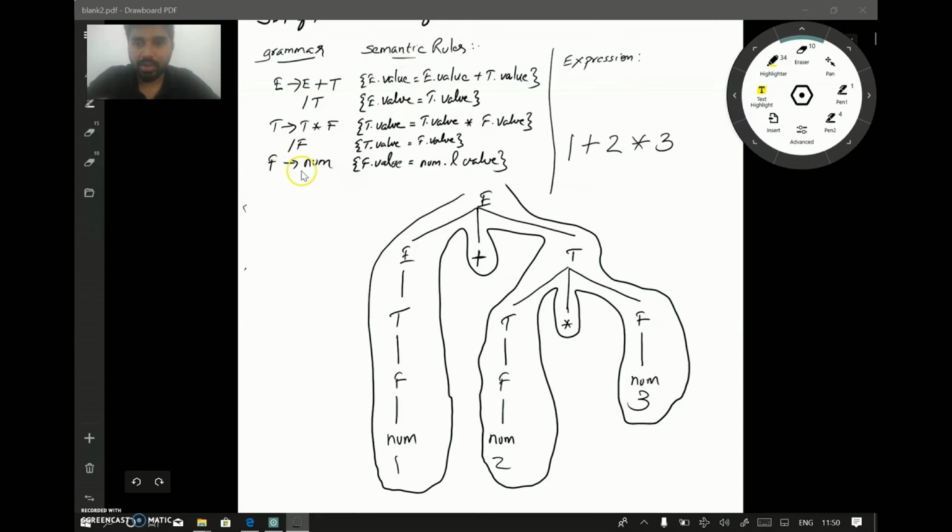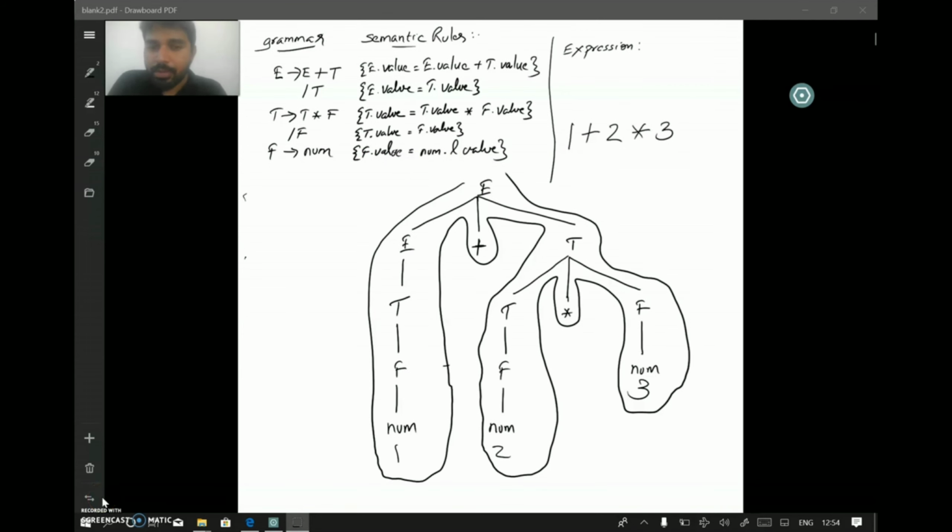Let's see an example of this reduction, that is, num is being reduced to F. In the semantic rule, we can see that F is associated with a variable called value. This value variable is also called an attribute. So we say the attribute associated with F is value.